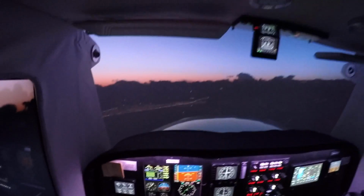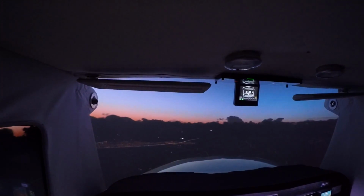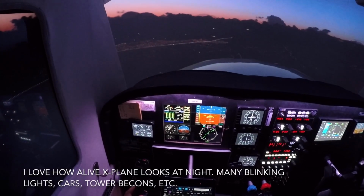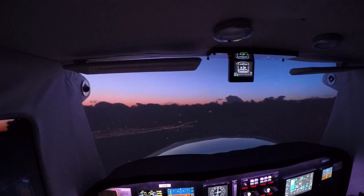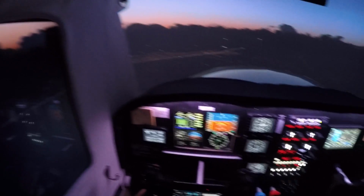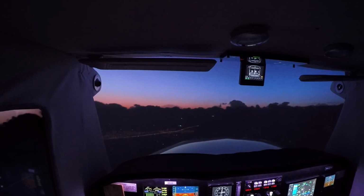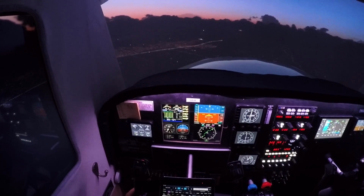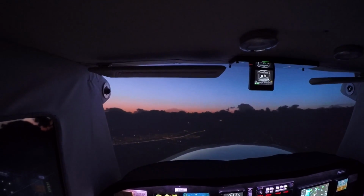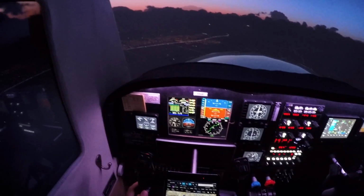So we're going to call San Luis. Let's get the ATIS. How far out are we right now? We're still 27 miles out. It's not time to think ATIS quite yet. Up here pretty soon, we should be able to see Oceano Airport. There's a little field down there, but I don't believe that's Oceano. It shouldn't be. Maybe it is.